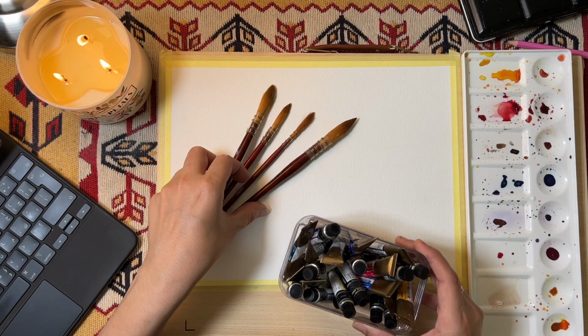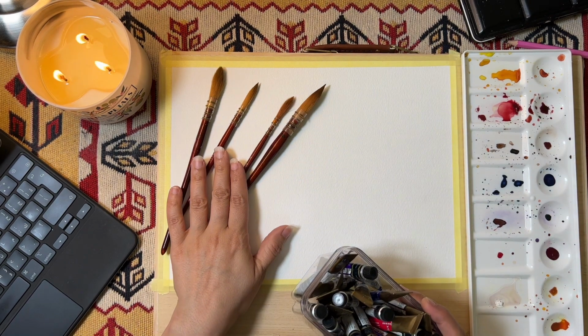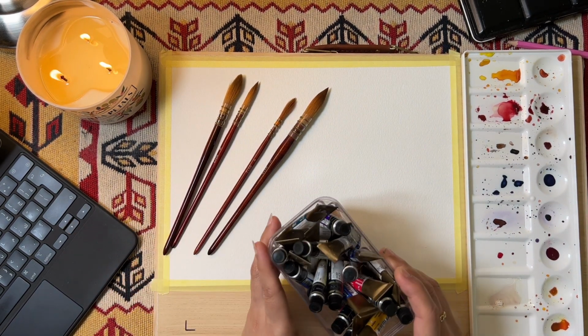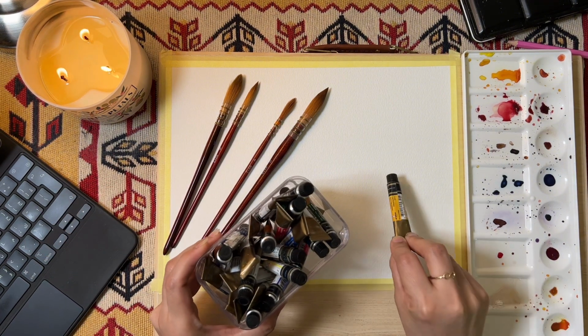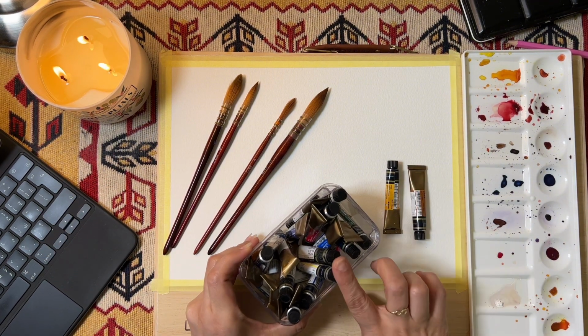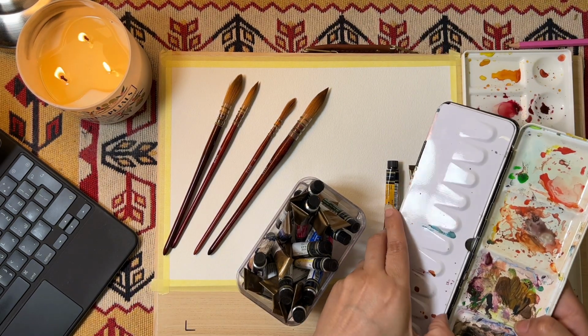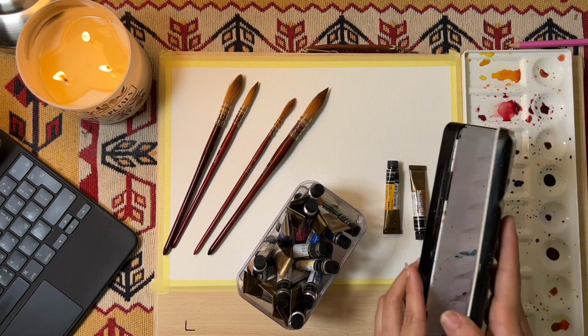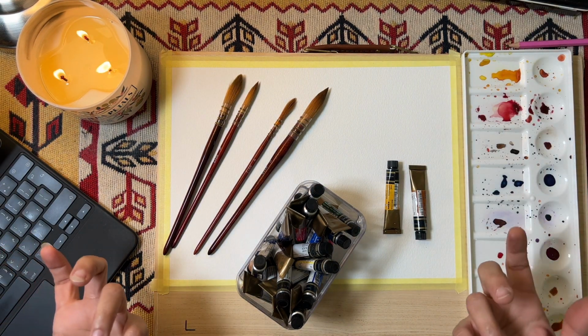Let me introduce you to the materials I will be using for this lesson. I have some watercolor brushes. You can go with any brushes you have, but make sure they are round brushes. I have the tube paints. If you don't have the tube ones, you can always use the palette ones, whatever is available for you. You can also use the school supply watercolor palettes for your practice.